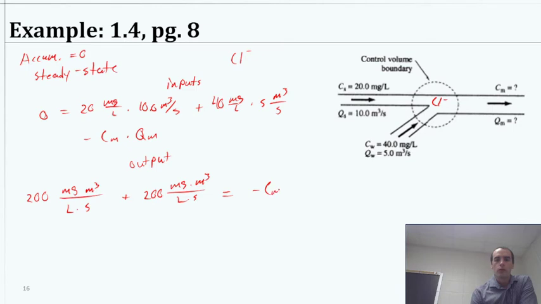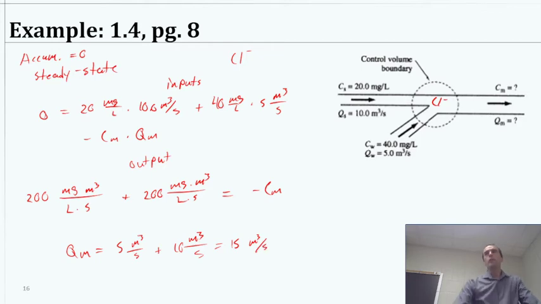equals, the question that we have here is what is Cm? We also don't know what Qm is, but it's very simple if we take a look at it. We have two streams flowing together. We were not told anything about any other water coming in or out. So the combined flow rate, Qm, is simply going to be the 5 cubic meters per second plus the 10 cubic meters per second. So Qm is going to be 15 cubic meters per second. Okay, so a little tangent there to get that part.